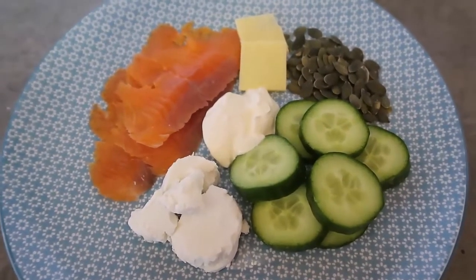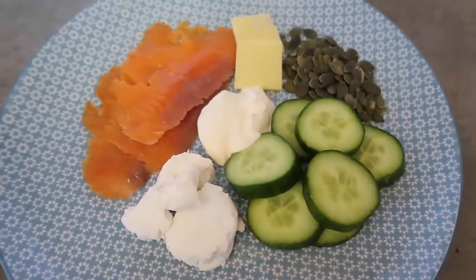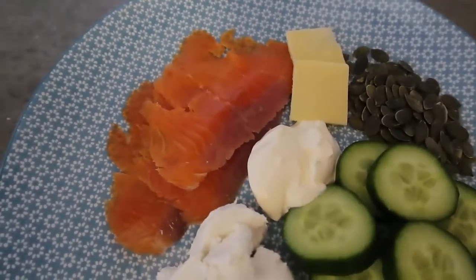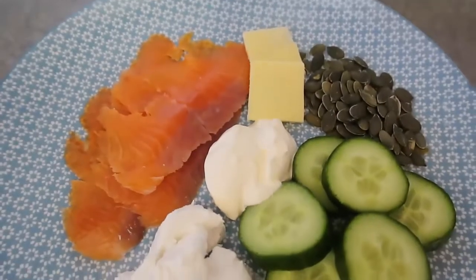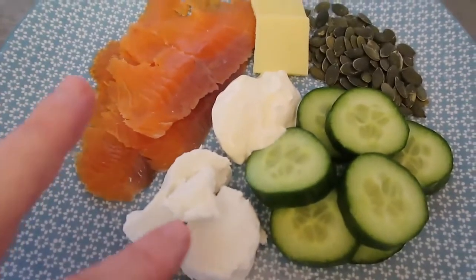Comment to let me know what you enjoy when you're snacking on keto. So on this plate we've got smoked salmon over here — a couple of pieces of lovely rich smoked salmon. We've also got a couple of different types of cheese: some cheddar cheese over there as well as goat's cheese, just to have a few different cheese options.